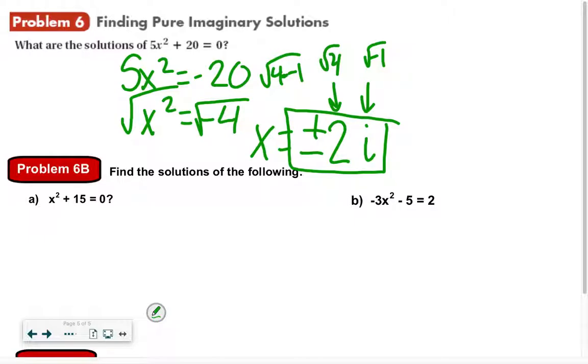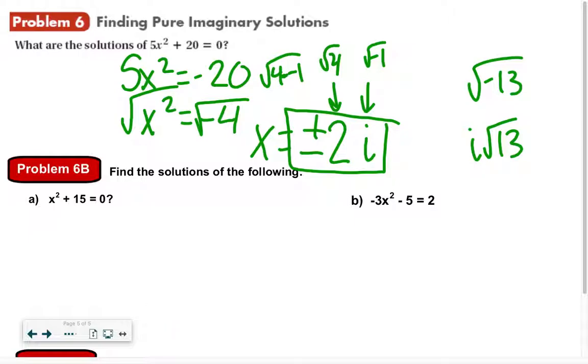What if you can't get the square root of the number? Like say the square root of 13? Yeah. So if you had the square root of negative 13, you would just say i square root of 13, if you can't pull anything out. So then you put the i. Yep. We just pulled the i out because negatives make it look weird. That was a good question. Other questions?